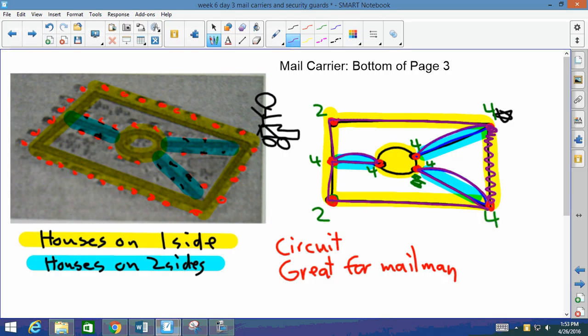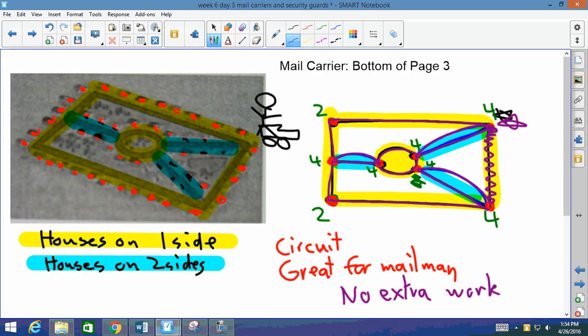He goes into the neighborhood, loops around delivering to all of the people in the middle, and then he goes back out and he ends right there. So for him, he never had to do any extra work than what was required. So for this one, he loved it.